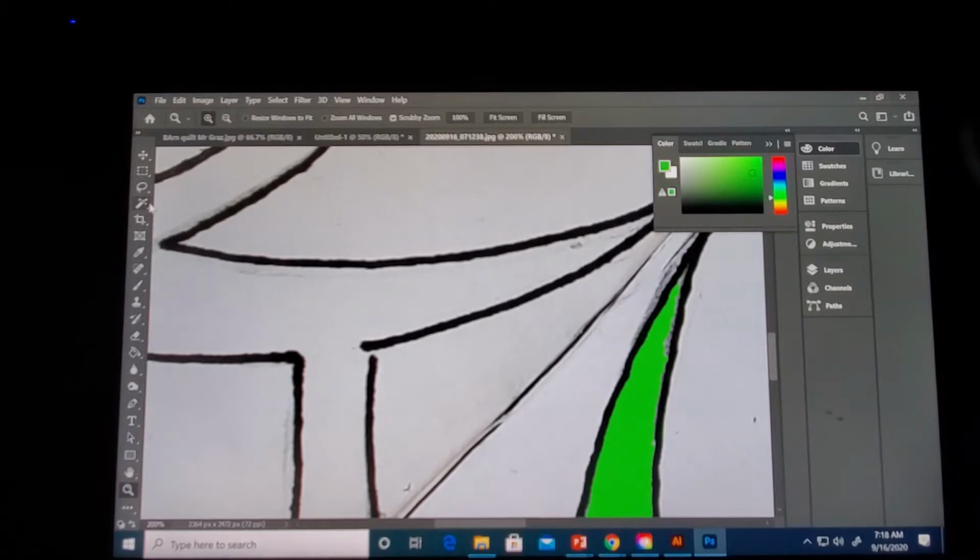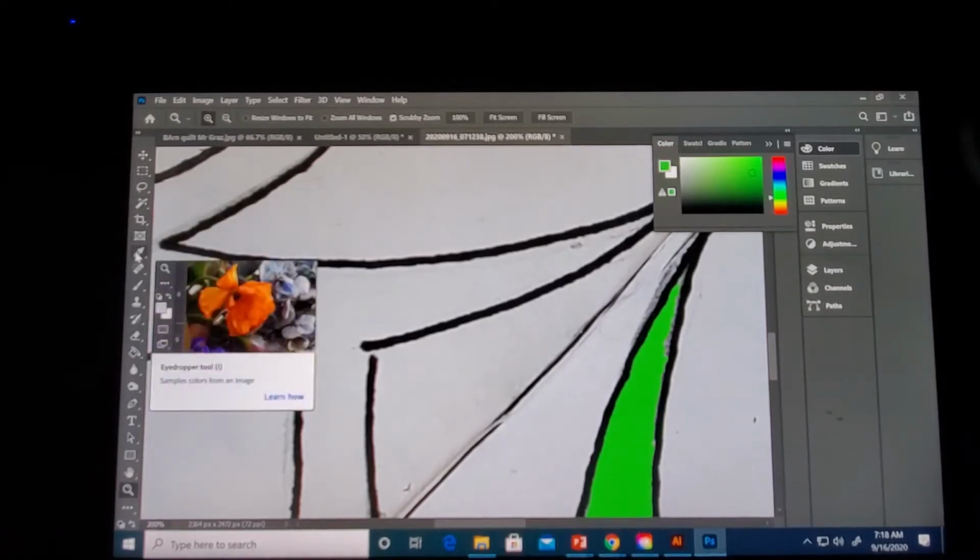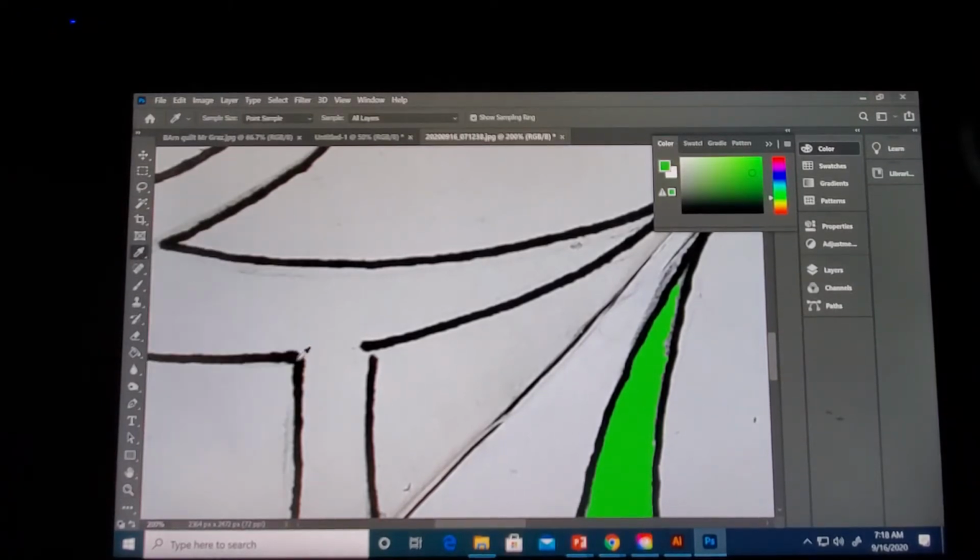Now, I'm going to take my eyedropper, which is right here, and I'm going to duplicate this color black. If I don't duplicate it, I'd still have the color green. Now look, the eyedropper picks out colors. If I do this, it turns to gray. If I do this, it turns to green. Do this, turns to black. So that's how I duplicate colors. Now I need to repair that little gap right there.